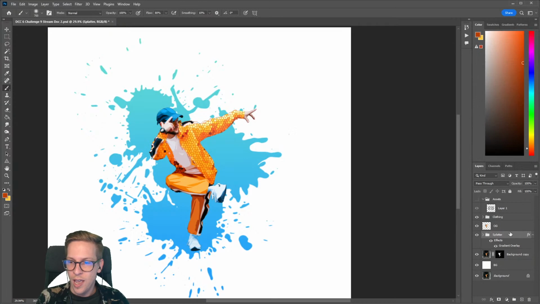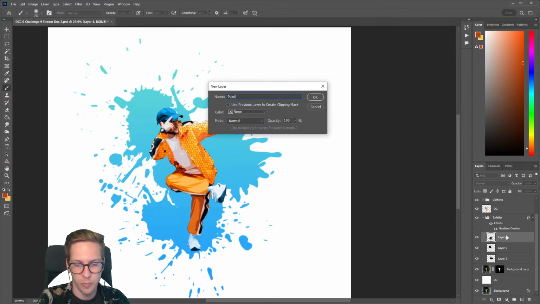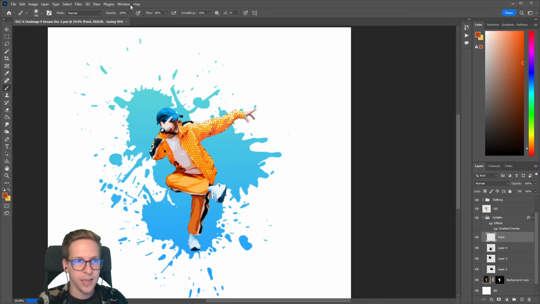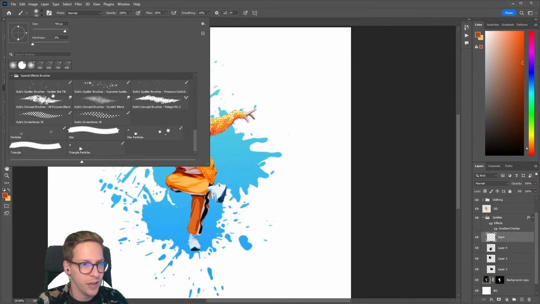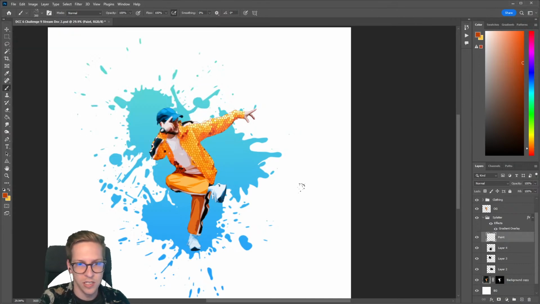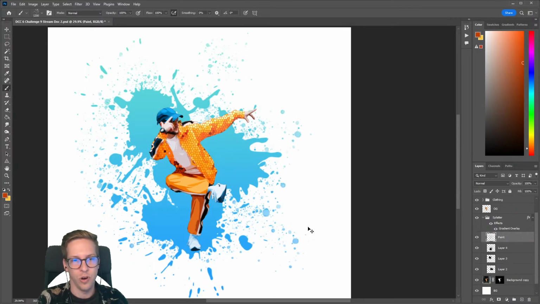We'll go from here. And what we could even do is within this group, since this is now applying that gradient overlay to everything in the group, we could make a new layer and just call it paint. And I could go in and paint in this layer. I'm going to use Kyle's splatter brushes in the special effects folder, but I could just add a little bit of splatter effect to kind of add to that graphic shape that we created. We don't need to rely on it. We can kind of get creative with it, do our own thing there.